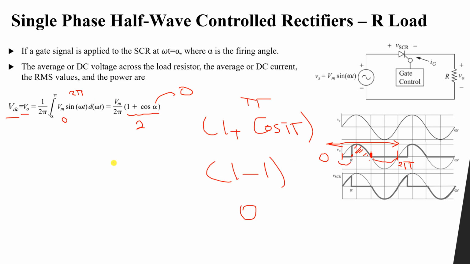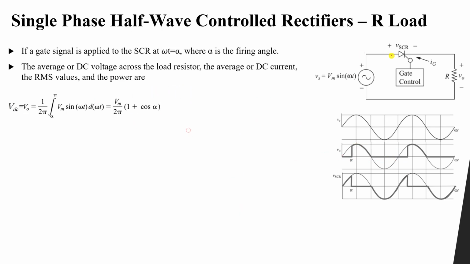Okay. Now this is for the average voltage, and since we have only a resistance, the current will be the same. It will be voltage divided by resistance, I average equals V average over R, as you can see. Now what about RMS? You will have to do the root of 1 over 2 pi. You can see VRMS is the root of the mean, 1 over 2 pi integration from 0 to 2 pi for the V out square, which is V max sine omega t all square.